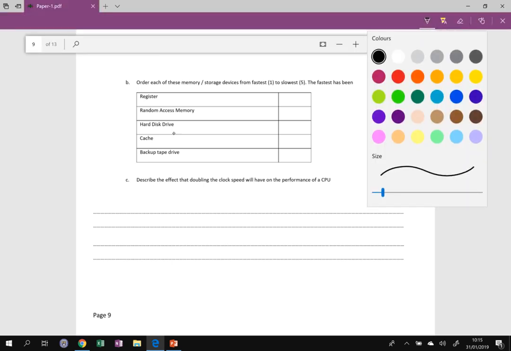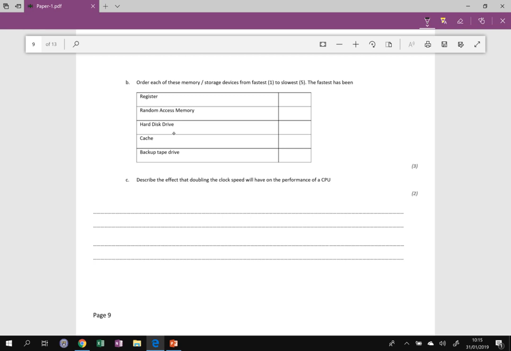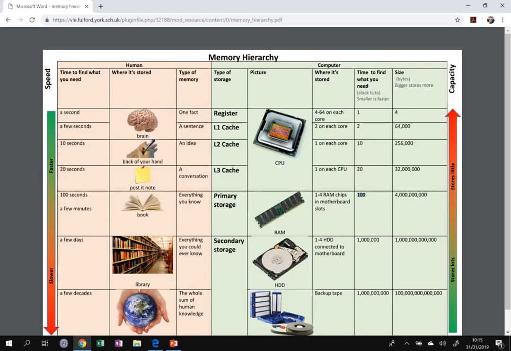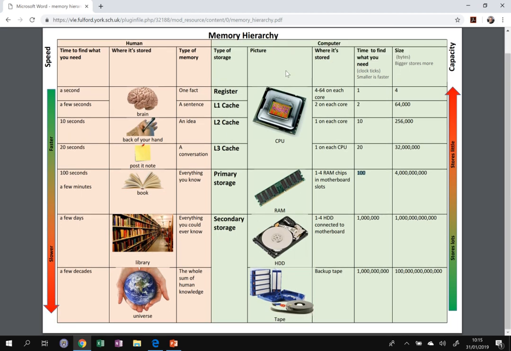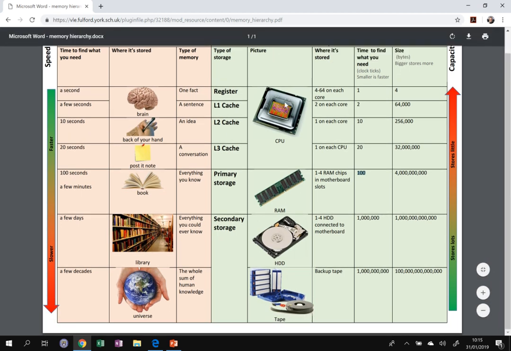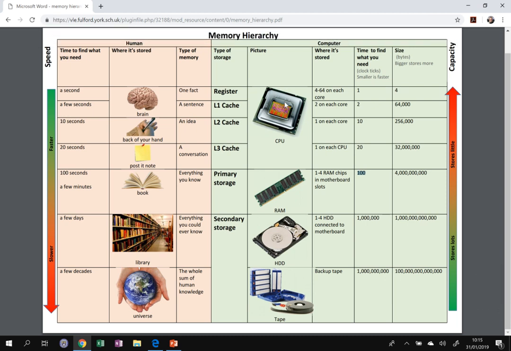So this question, we need to rate each of these storage devices from the fastest, number 1, to the slowest, number 5. So if we have a quick look at the diagram that we showed in the previous video, we said that the fastest thing inside a computer is the CPU. It has a clock tick which synchronizes and controls everything. A clock tick is just something that changes repeatedly from binary 0 to binary 1. And every time it changes from 0 to 1, the CPU can access data stored in a register. So registers store one single value or one single instruction, but they're very, very fast.